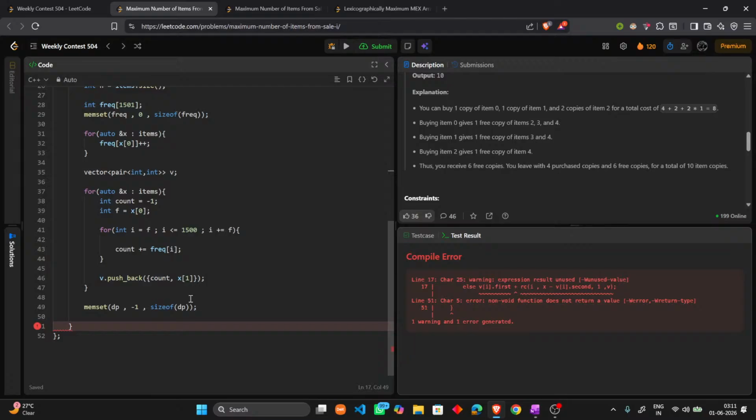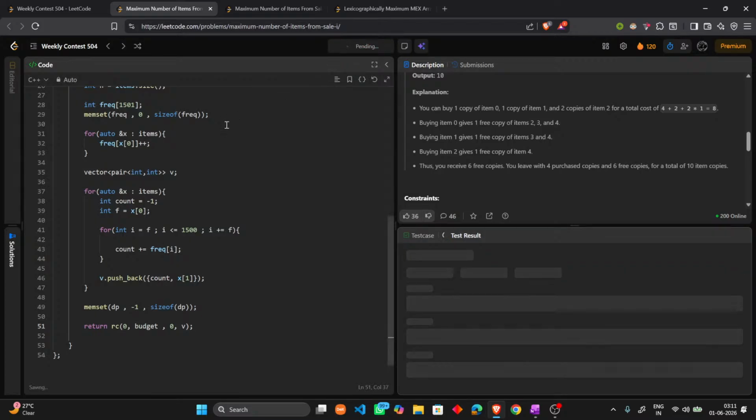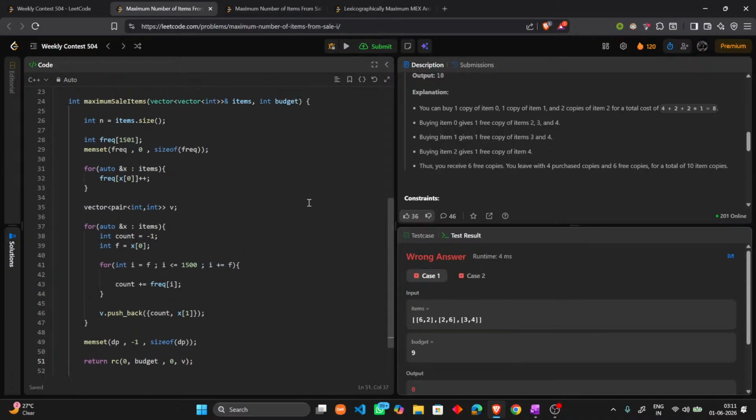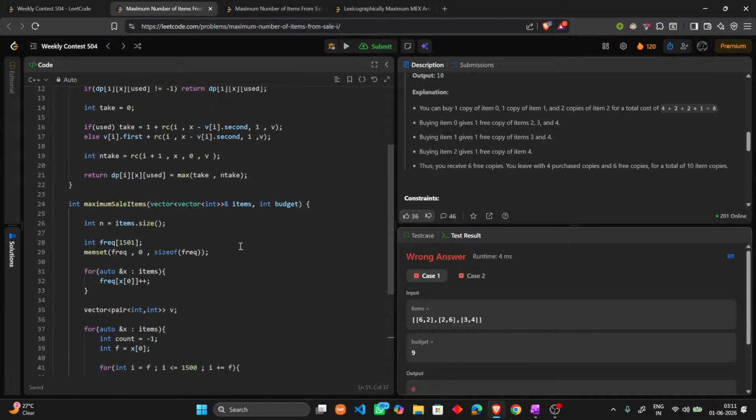Are we passing? Okay, we did not return anything. We started the recursion from 0, and currently we have budget as budget, and we haven't picked up this index yet, and we'll push V. Okay, there is definitely some error.